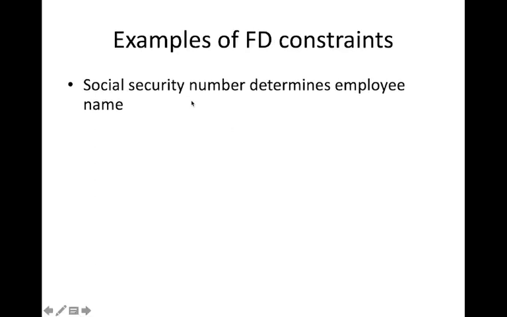So we will see some examples of this functional dependency. Social security number determines employee name. So this is a constraint, SSN to ename. This means SSN functionally determines ename, or ename is functionally dependent on SSN. So when we take any of the tables, if that SSN value is 1, 2, 3, 4, 5, and that ename is Abhiram, then whenever that SSN occurs, that ename should be Abhiram itself. So then we can say that ename is functionally dependent on SSN.